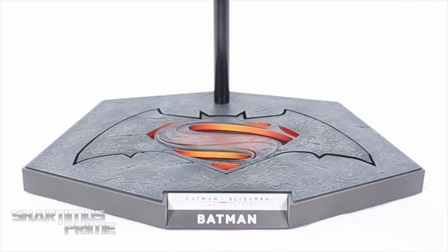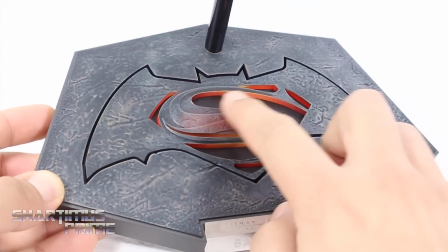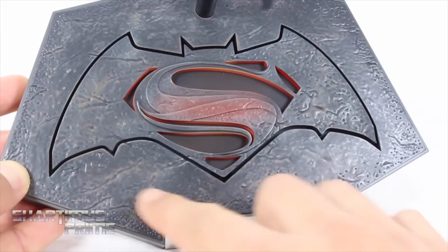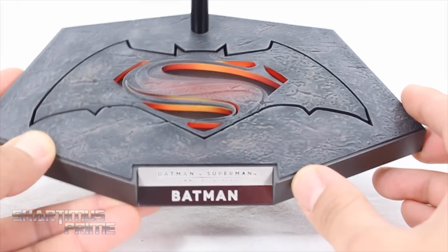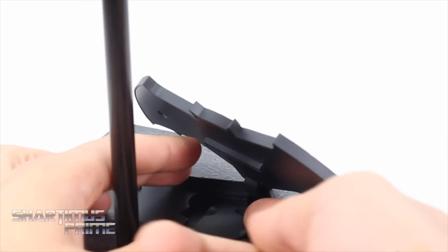Anyway, here's the base, very similar to what we'd seen with the Armored Batman, and it looks really good. Once again, I really like how this orange and yellow looks in between the S right over here. I think that's great. Nice paint variation over here. Great sculpting, beautiful looking plaque. I like it.